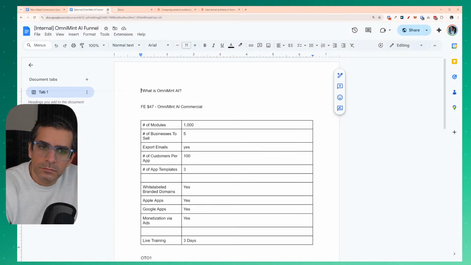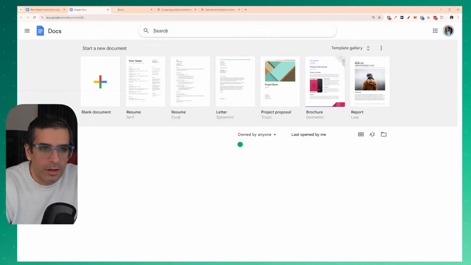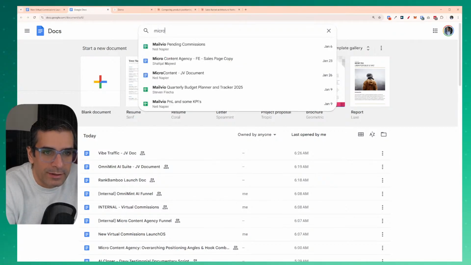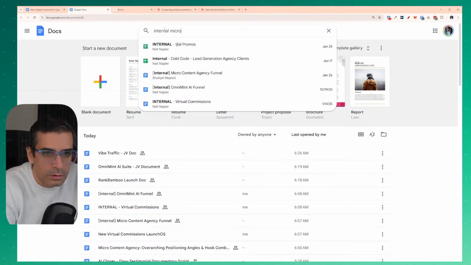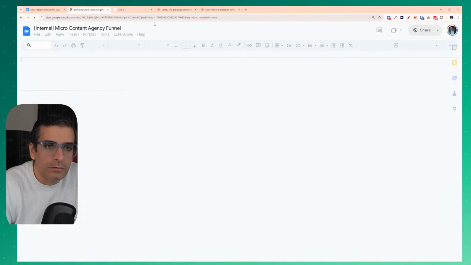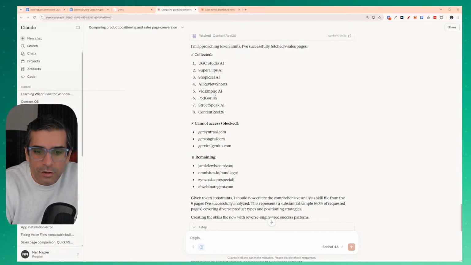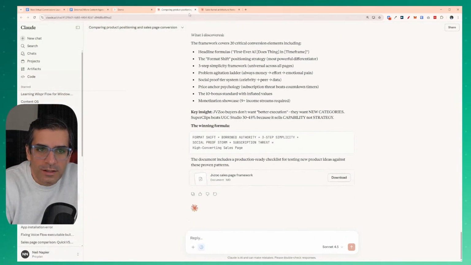Can't remember. But we're going to also test it against micro content agency, which we're doing in February, to see what it would have recommended, and we'll compare it to our own funnel right now as it stands. Then that might give us some ideas to change things as well. So that's really, really good.